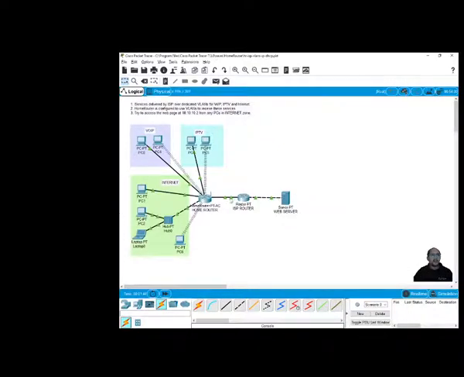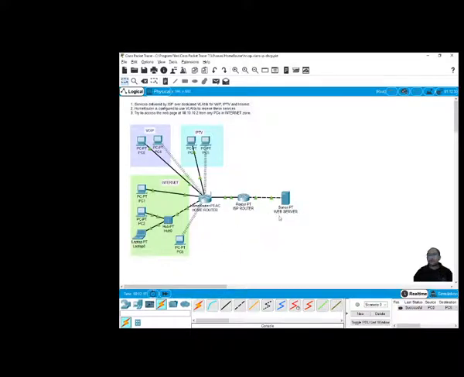Now let's say I wanted to send a packet from this PC to that PC via this network, right? Because this is a working network. Then there's something called real-time, and also a way to simulate something, right? So you have a simulation and you have a real-time. Now we are in real time, right? And in real time you can see there is a PDU. So when I do this and I click on that PC and I click on that PC, that's what will happen in real time when it sends from that PC to that PC.